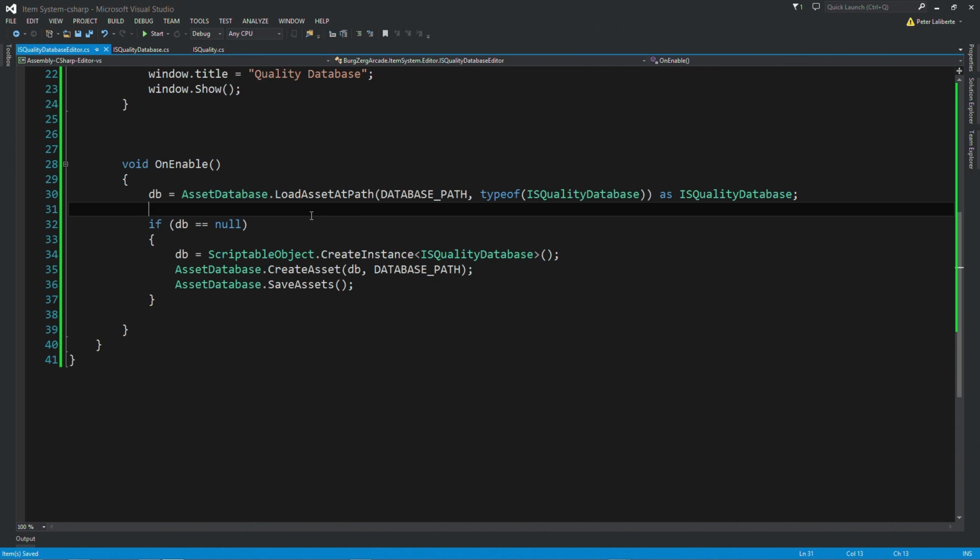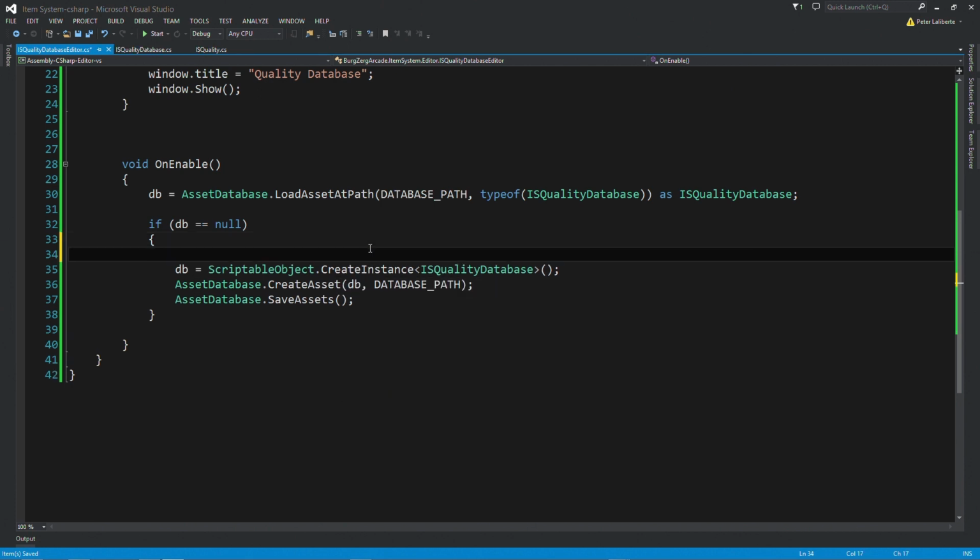So we're doing the initial load. If it can't load it, it's going to go ahead and I guess we'll create that path. We just check to make sure that the directory path is available. So we'll say if AssetDatabase.IsValidFolder, and then we need a way to actually get the folder path. We'll take a look here. So we're actually going to break up this string that we have up here. Where is it? Right here. We're going to break it up into, I guess, 3 different parts: the prefix, the actual folder, and then the file name itself.